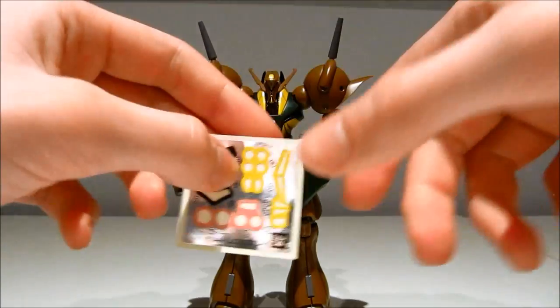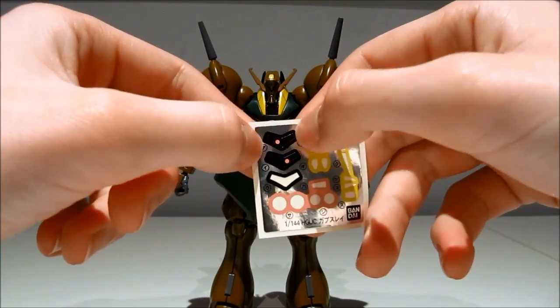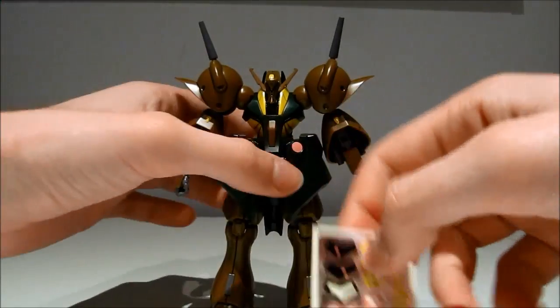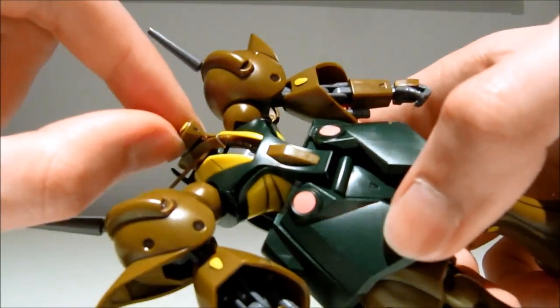For stickers, we get a few of them, but all of them are completely understandable. First of all, we have some for the mono eyes, and this already tells us something about the articulation. The eye, unfortunately, isn't going to move, but hey, with the way this head is designed, there's no way they were going to move on a high grade anyways.